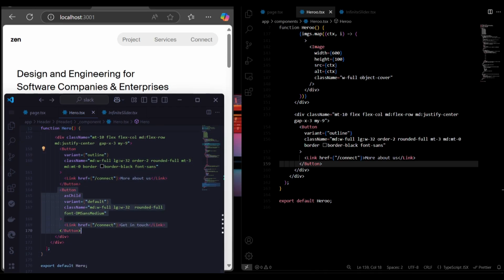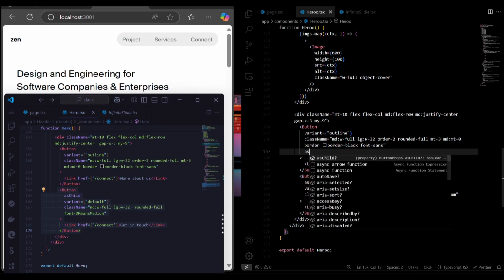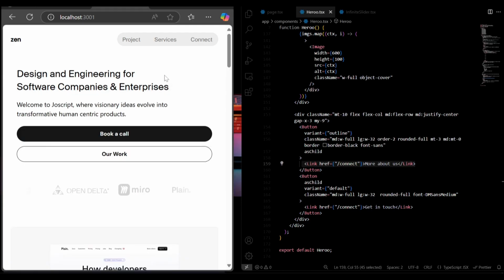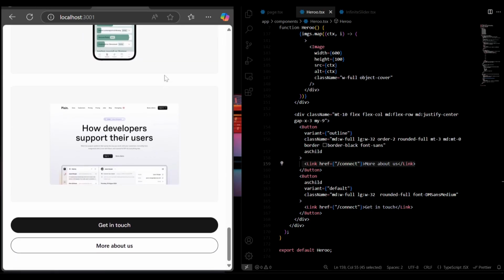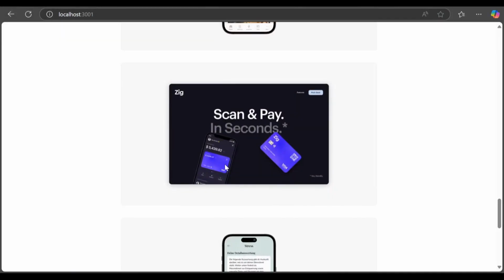Alongside it we have another button, and we're passing it as child because we are using this link inside.